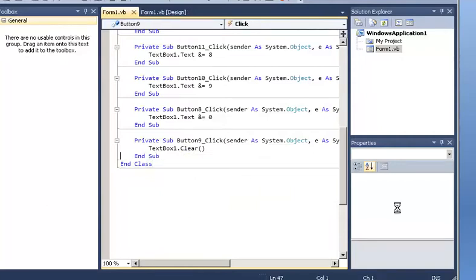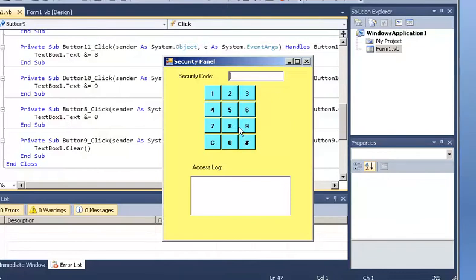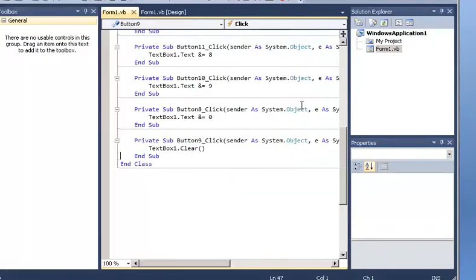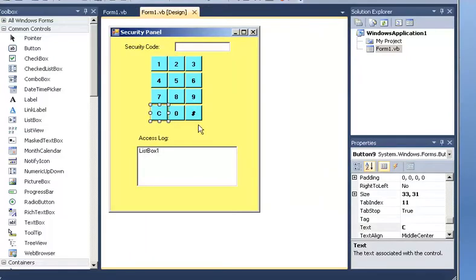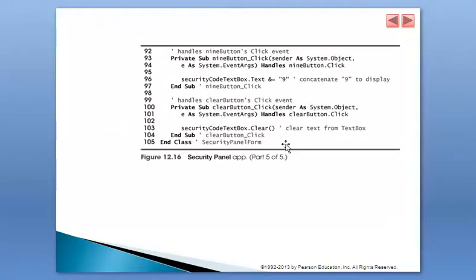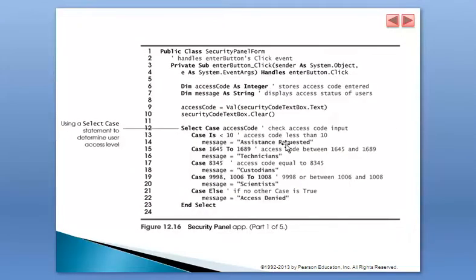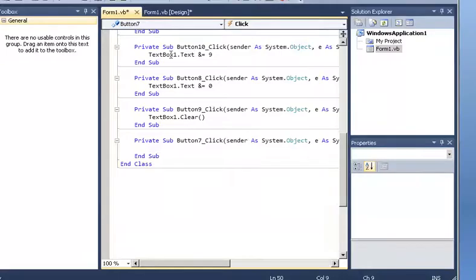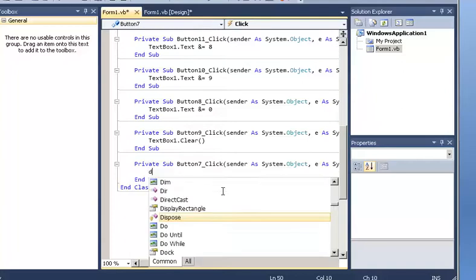So now the pound is the one that actually is gonna check for the access code. So for that we're gonna use the select case statement. So let's see over here. They have two variables. One is a string and one is an access code that is an integer. So let's get dim, let's call this code as integer, and then dim message as a string.